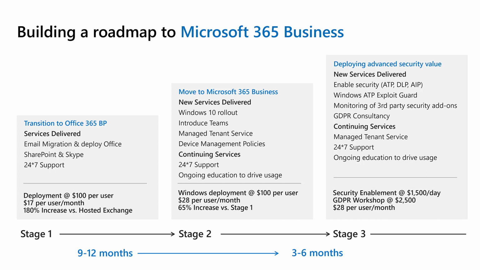As we move on to stage two, some of the things that we've got here are actually becoming a bit more urgent than they may have been previously. So things like rolling out Windows 10. If they were previously Windows 7 customers, we need to get them across to Windows 10. If they were new organizations, one of the things that you'll see in here is introduce Teams.